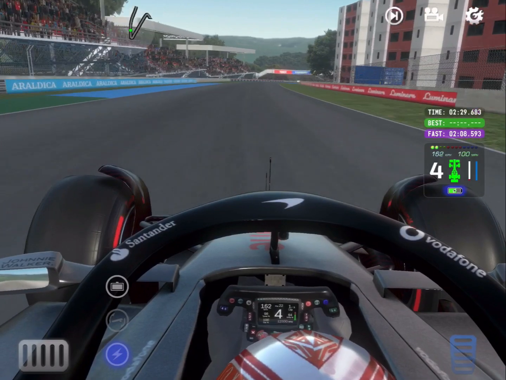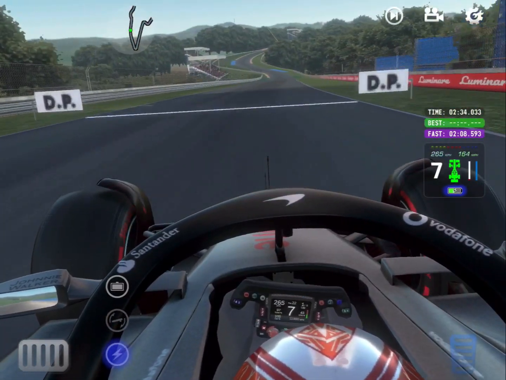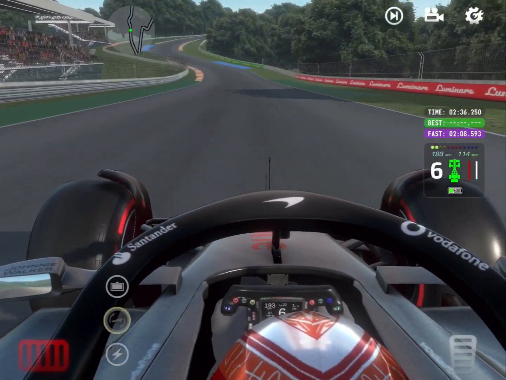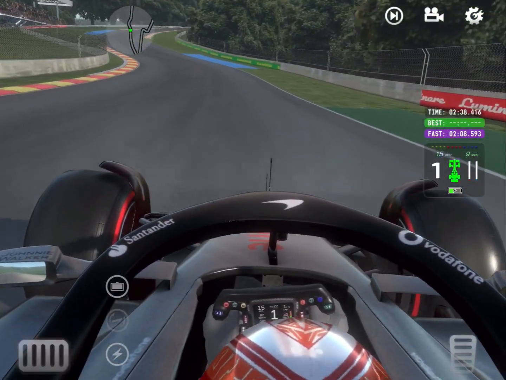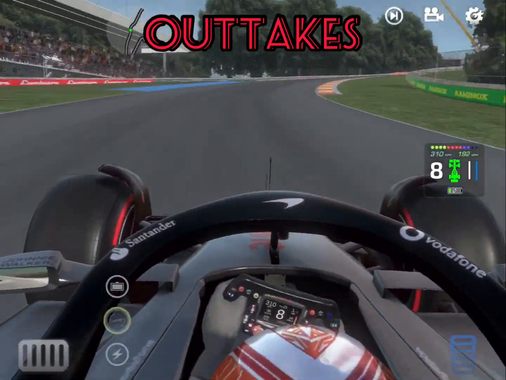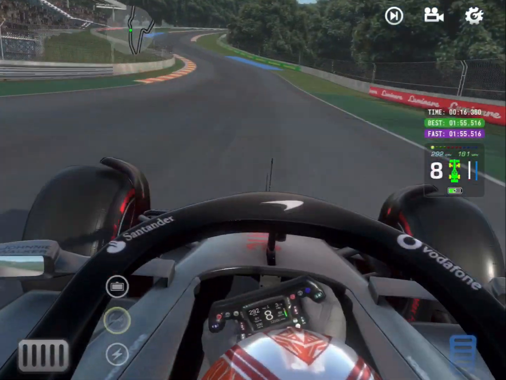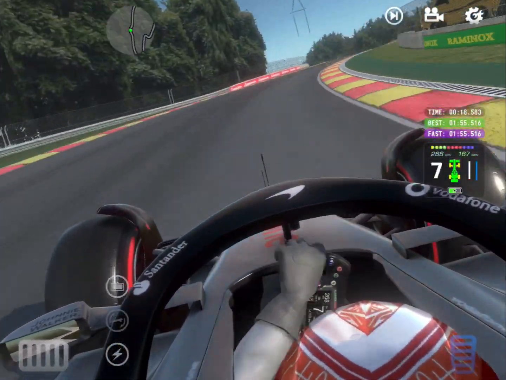On the exit, up into ERS, and then you're blasting all the way downhill past the site of where the old pit exit would be, and now of course, Eau Rouge and Raidillon. You can't take this flat in Monoposto. I've also found that since the recent patch update that came out, the steering just seems to be a lot less sensitive, so you do have to really feel like you're forcing the car more.